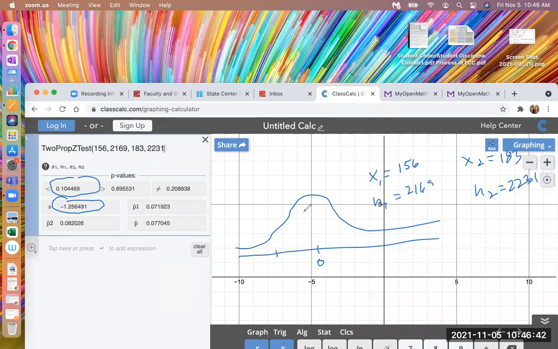So the empirical rule tells us that 95% of the data is within 2 standard deviations. So the idea is outside of 2 standard deviations, everything else out there is unusual. Well, this is saying this is only 1.25 standard deviations below the mean. So I would not say that this is very unusual, not really, but it does happen 0.10 of the time. So the probability of it happening is 0.10. So it happens 10% of the time. So it's not that unlikely.